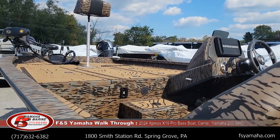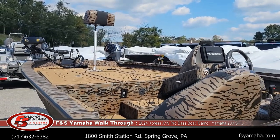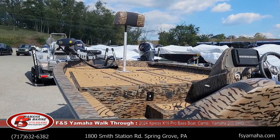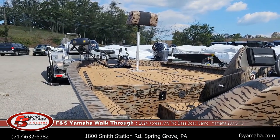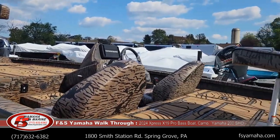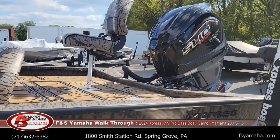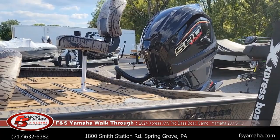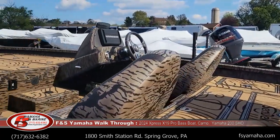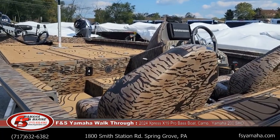Or add additional units. We do a lot of custom installs here for electronics, and we welcome that. And I'm glad to help you set that up. Or if you have in mind, I'd be glad to do whatever you have in mind as well. We do a lot of that here. A lot of upgrades also too to shallow water anchors from Minn Kota and also Power Pole. Lithium battery upgrades. Power Pole charge, sell a lot of those as well. Whatever you have in mind, I'd be glad to set it up. We use Bass Boat Technology mounts for the larger fish finders up front and at the console.